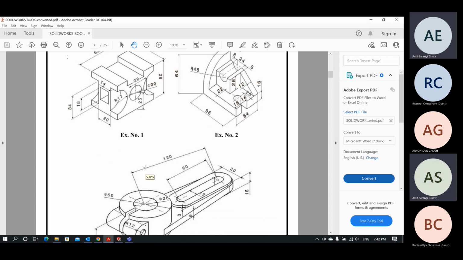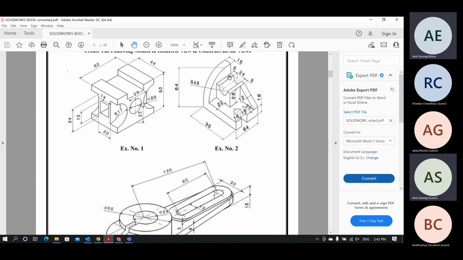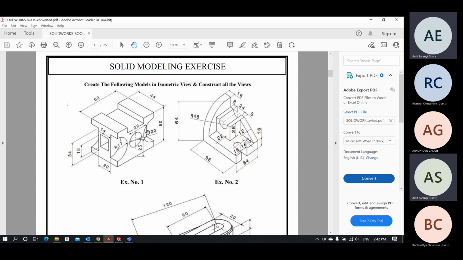And I am telling you repeatedly, in this particular figure some of the dimensions are missing, so don't worry about it. If you find any dimension missing, assume the dimension by yourself. Try to complete this model as it looks. Okay, clear? So before creation of this particular model, can you tell me from which side you are going to create it? What is your approach?